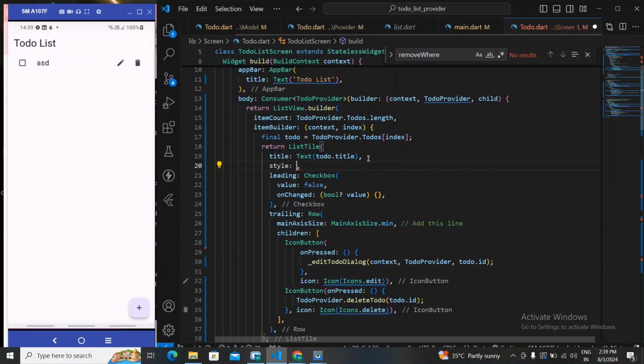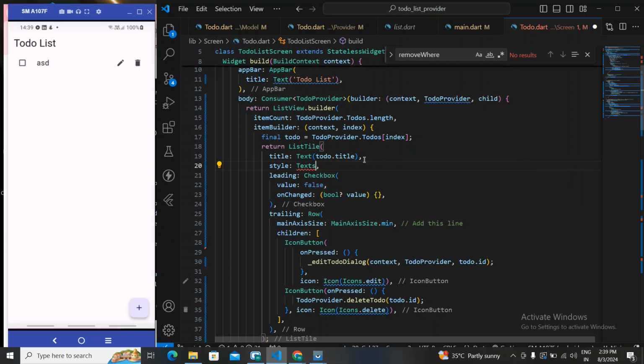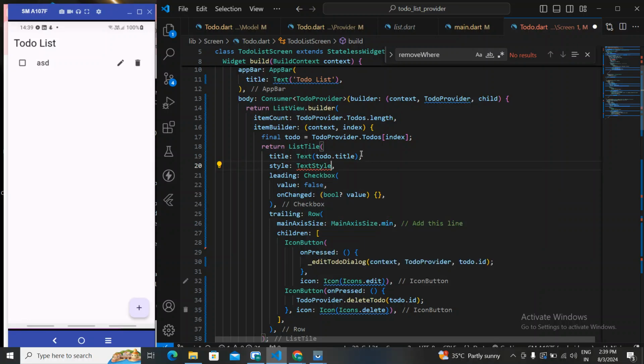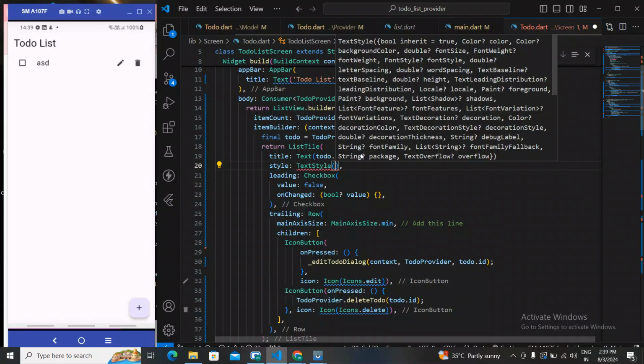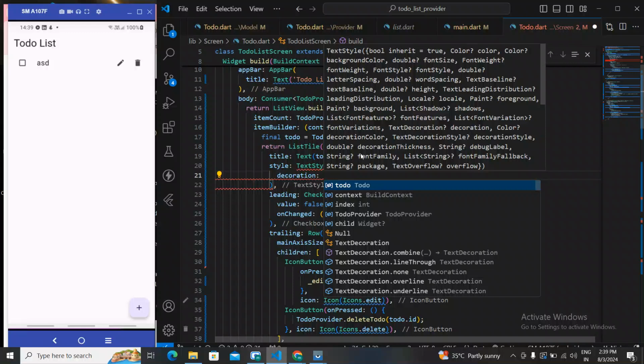We can pass the text style, text style, decoration. There is the property line through, which we can pass.